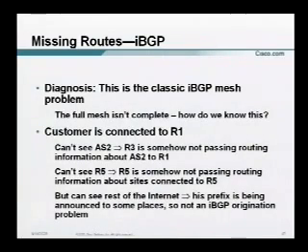Okay, so there's a problem running between router 3 and router 1. You also can't see R5, or customers connected to R5. So R5 is somehow not passing routing information about sites connected to R5. But he can see the rest of the internet. So the IBGP is working everywhere else. So it's not that his prefix isn't being injected into the IBGP properly. That's not the problem. It's not where he's connected to, it's how his router, or the router he connects to, is connecting within your own backbone.